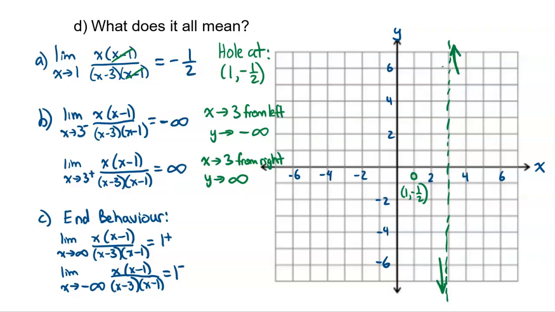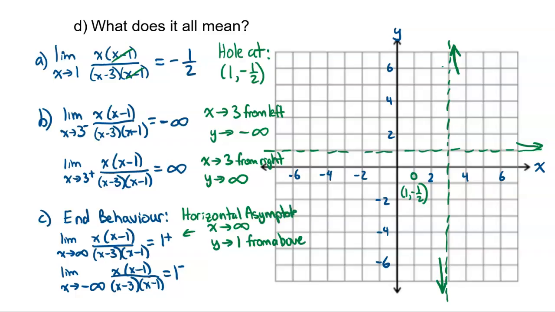Now, end behavior limits. Well, we know that as we are going, as it says, the limit as x approached infinity, that meant that the y value is coming to our horizontal asymptote at 1 from above. So we go ahead and we draw our horizontal asymptote at 1. Here's our dotted line being drawn on the graph right there at a vertical value of 1, y equals 1. And so out on the right side where it approaches positive infinity, that means it's going to come from above. So there's my arrow there. So my horizontal asymptote is at y equals 1, and I'm coming from above on the right.